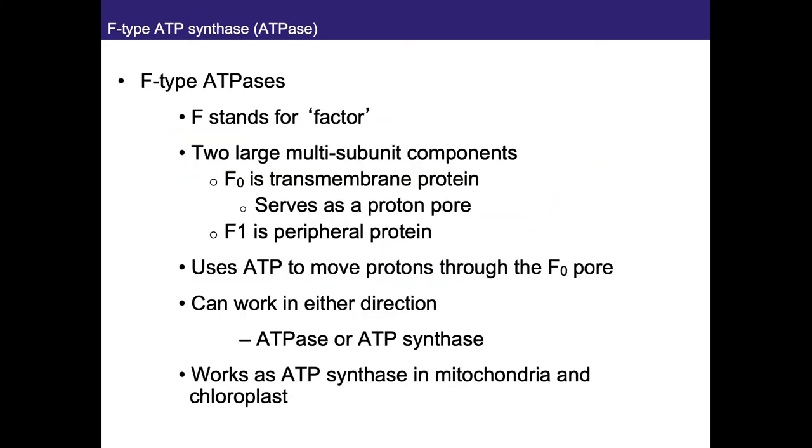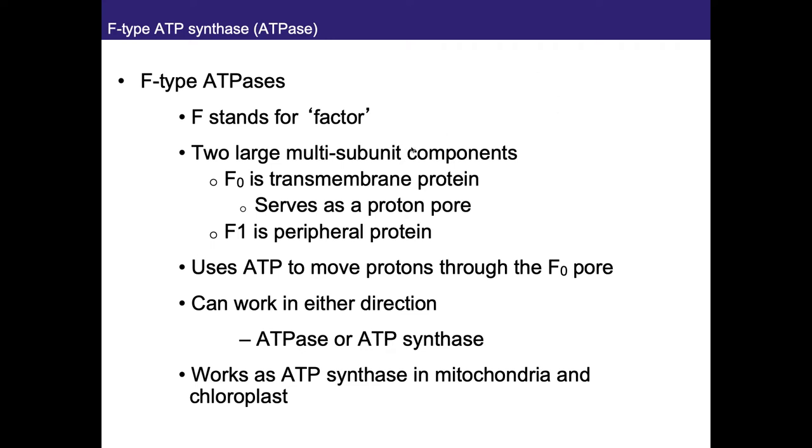Let's move on to another primary active transporter. In this case, this primary active transporter also uses ATP to move protons against their concentration gradient. These are F-type or V-type ATPases. They're actually really large proteins. F, by the way, stands for factor. You can see that at the top of the slide here. V stands for vesicle. These primary active transporters, again using ATP to move protons against their concentration gradient, are a lot of times used to change the pH of a particular compartment, like a lysosome.